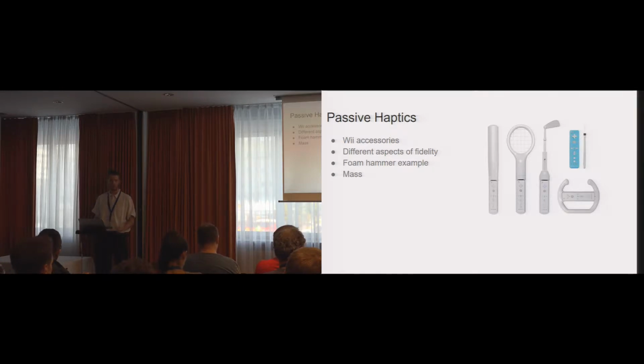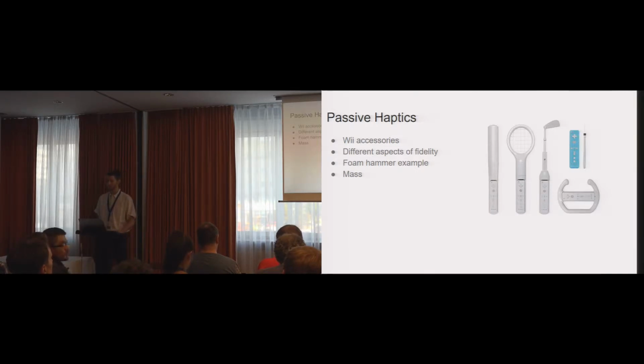So passive haptics have had commercial successes in the past. For example, on the Nintendo Wii console a while ago, there are plenty of accessories that you can attach to the remotes that would change the physical appearance and how it feels in your hand. So if you see on the right, there's a wheel that would change the way you hold the remote, but it doesn't actually change the way it works at all. It still thinks that it's just a remote, but it can change the way you use it.